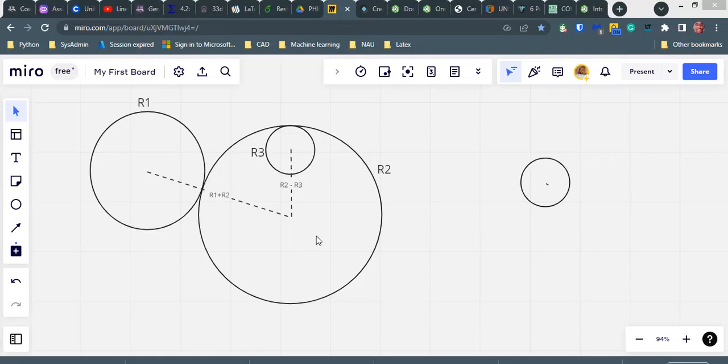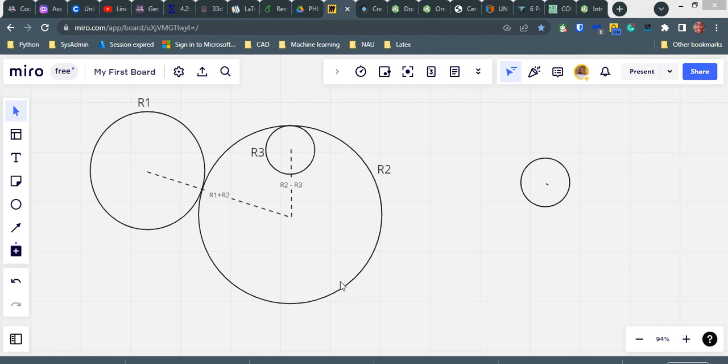Okay, so before we continue with our drawing, there is something I need you to understand. If I want to draw a circle that is tangential to these two circles in this way, what I need to do is to draw a circle from the center of this circle that has a radius of R1 plus R2.